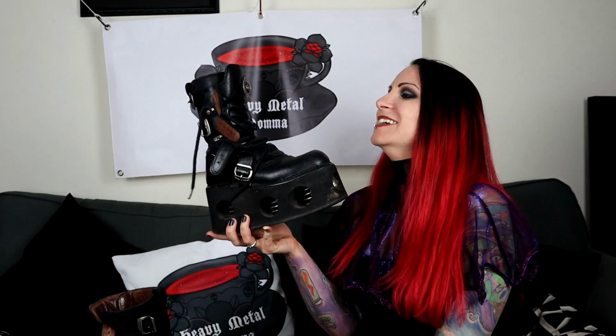So, the new Rock M373-S2 boots, or as they are affectionately known, the Neptuno boots. Okay, these boots, I've had these boots for 21 years. That's right, you heard me right. I bought these with my first ever full-time pay packet when I was 17. Yep. So these will be 21, I think, in about 2 months' time. So yeah, these boots have seen some stuff and been some places and survived and look amazing.